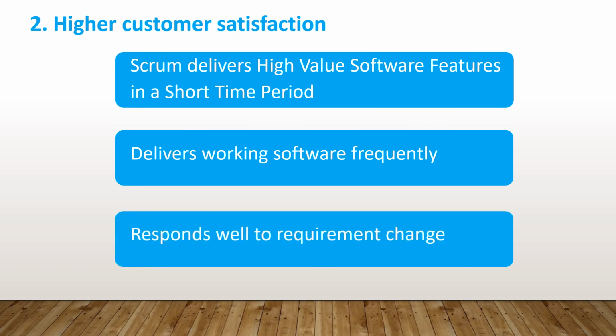Scrum welcomes changing requirements even in late development, which gives the customer a competitive advantage over their competitors. It accepts the idea that a problem can't be fully understood or defined upfront. It instead focuses on how to maximize a team's ability to deliver software quickly, respond to emerging requirements, and adapt to evolving changes. Scrum is much more flexible in adapting to changes.